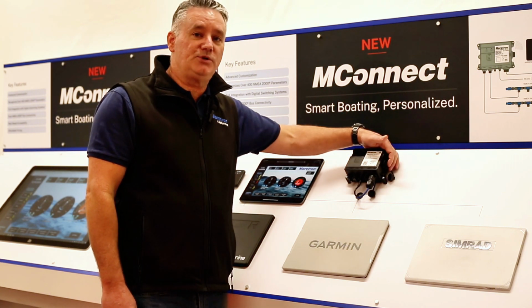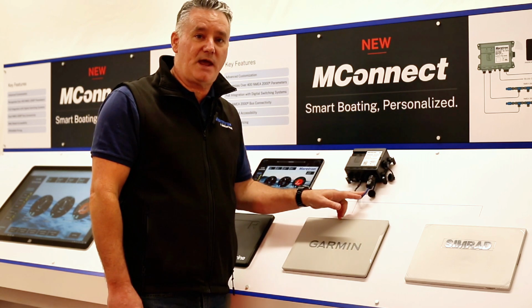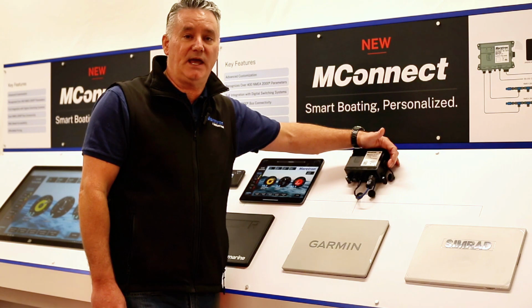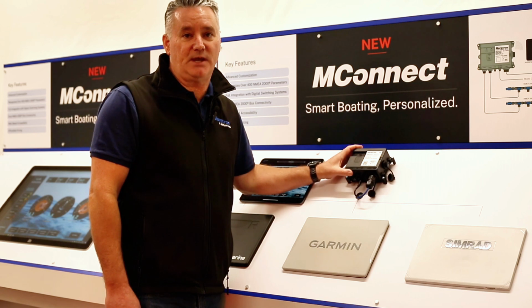One of the reasons why I would use a USB to Ethernet adapter is so that I can have my MFD on my Ethernet network, but then I can have a separate network which is supplying my internet to the MConnect, so that then I can get more features out of the MConnect, which we'll touch on in a little while.